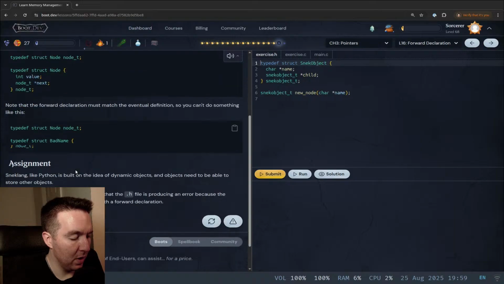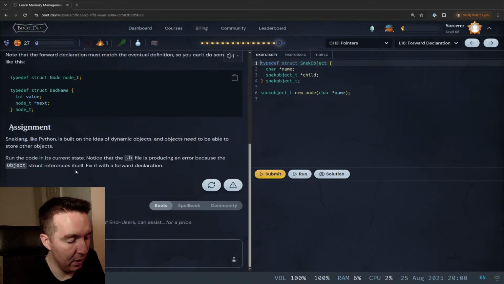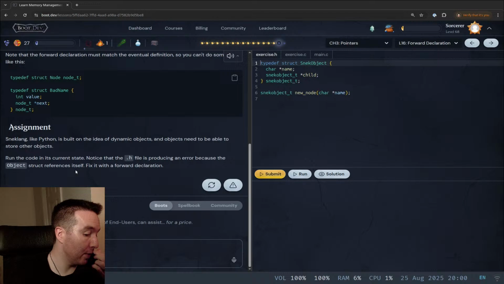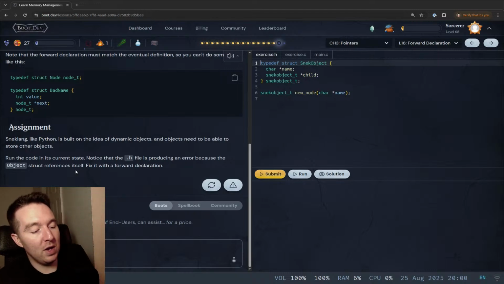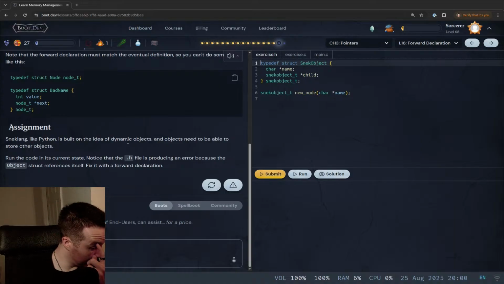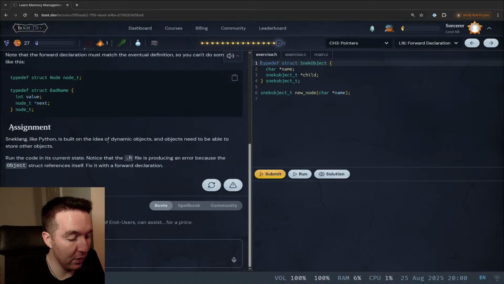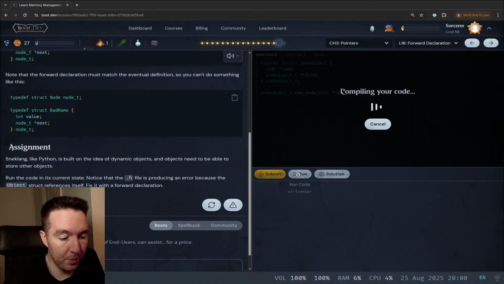Okay, assignment. Snacklang, like Python, is built on the idea of dynamic objects. The objects need to be able to store other objects. Run the code in its current state. Notice that the .h file is producing an error because the object structure references itself. Fix with the forward declaration.